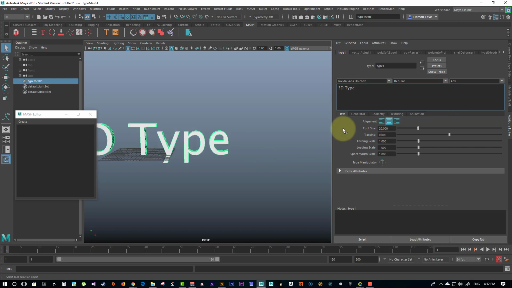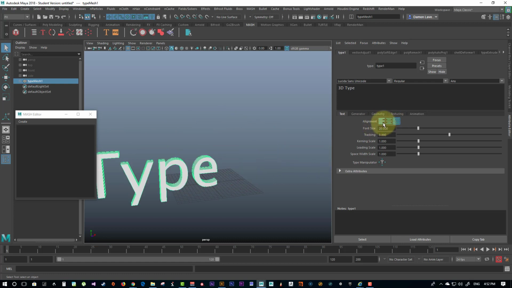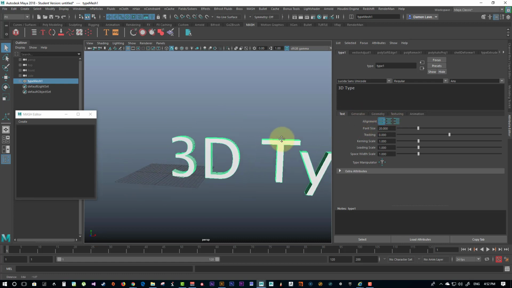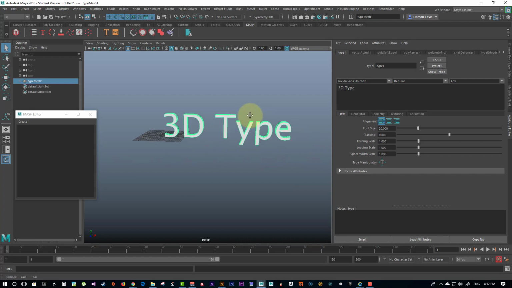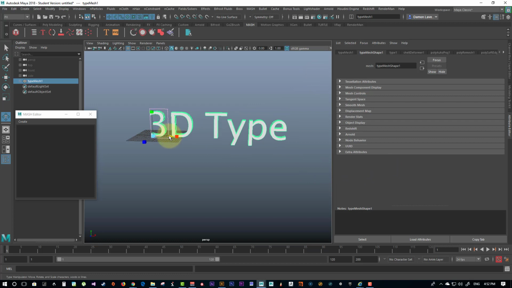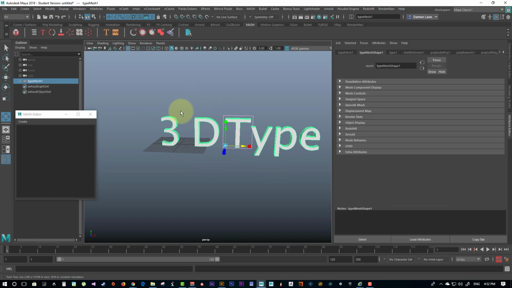You could also decide if it's going to be center to world or left or right, depending on what you're going to use. We can as well decide the position of the entire text, specific letters, how close or how far they are, and so on.